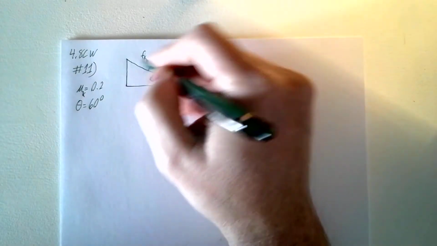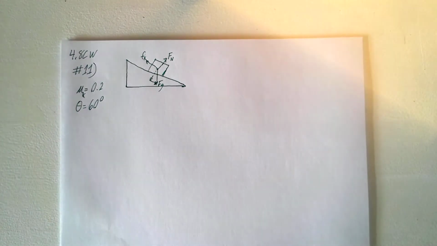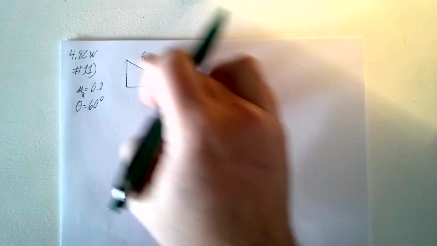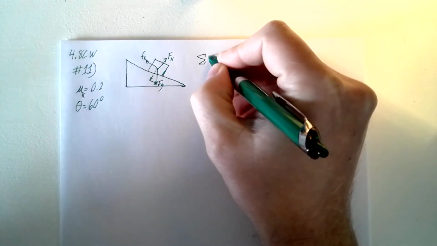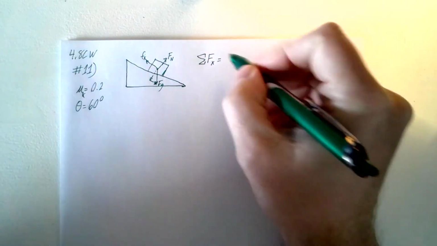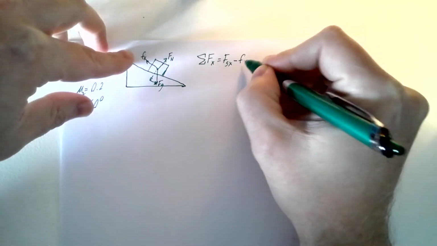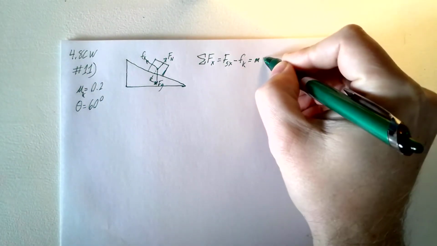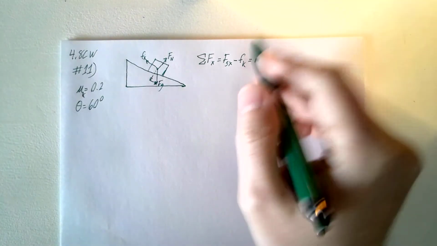Alright, so we know we're sliding down this ramp here. We have an acceleration down the ramp, so that's in the x direction because our x is up and down the ramp like that. Okay, so set up our net force equation in the x. We have our Fgx acting down the ramp. We have our F sub k acting up. And we know that's equal to an acceleration. Okay, this is our net force that's causing the acceleration. So we set this equal to ma.